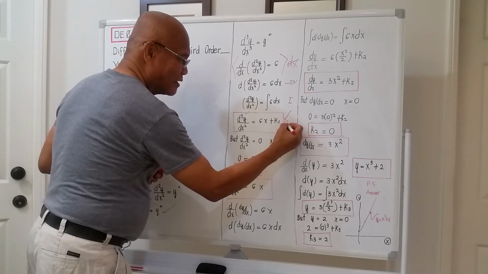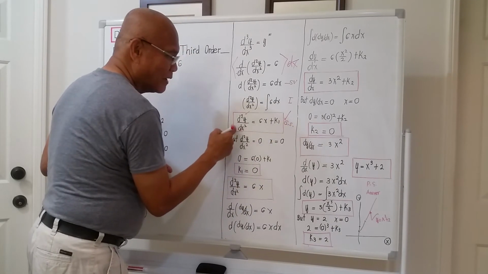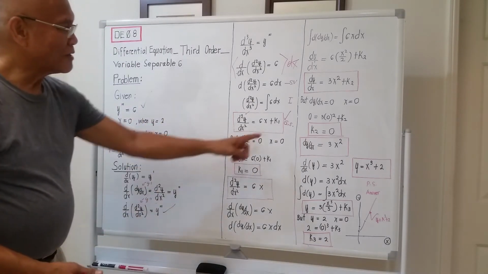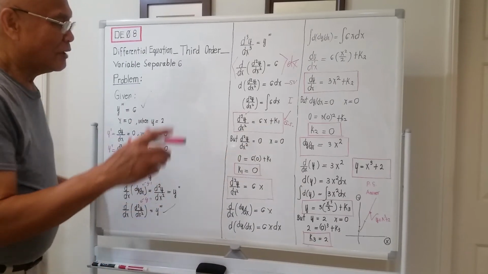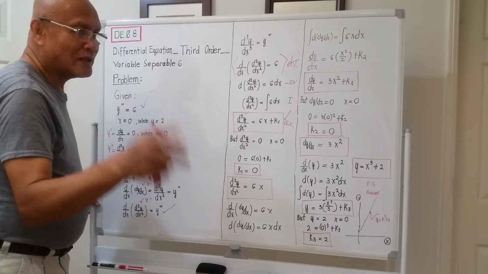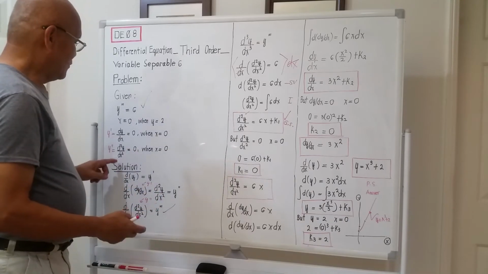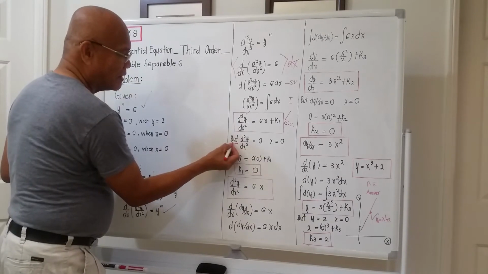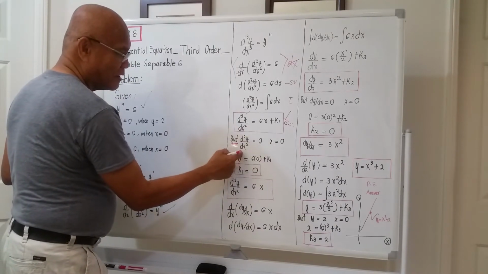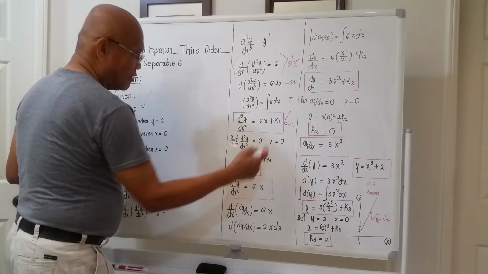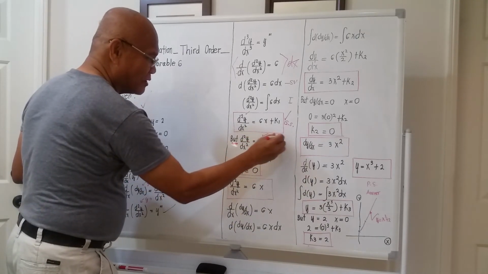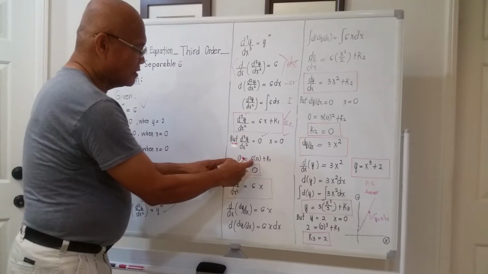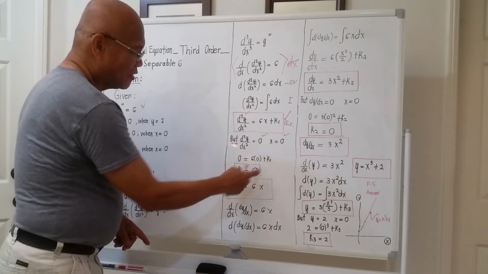Okay, so actually we are given a general solution involving the second derivative. So we could proceed with the first derivative. We have to compute for the value of k1, and to compute for the value of k1, we need the initial condition. From the problem, the second derivative is equal to 0 when x equals 0. So I place it here: d squared y over dx squared is equal to 0 when x equals 0. These are the initial conditions, 0 and 0. So substituting, 0 will be equal to 6 times 0 plus k1. Okay, therefore k1 will be 0.